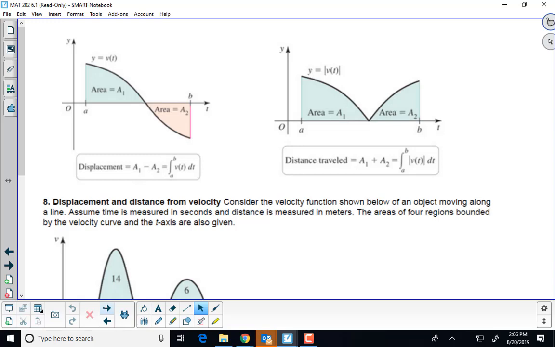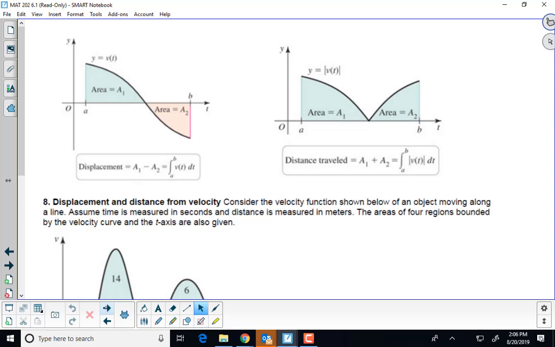This is something that you learned in Calc 1. If you integrate this curve right here, from A to B, you will get what's called the signed area. You take the area that's above the x-axis and below the curve, and you subtract off the area that's between the x-axis and the curve down below. That's called signed area. Is that ringing some bells? So if we integrate this velocity, we're going to get the upper area minus the lower area. We know that that's displacement. If you integrate the velocity function from A to B, you get displacement. So this is a visual way to think about displacement.